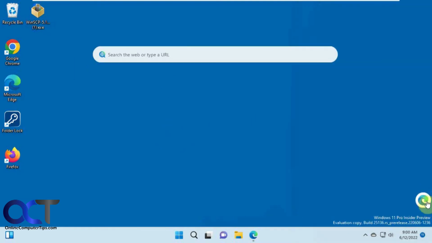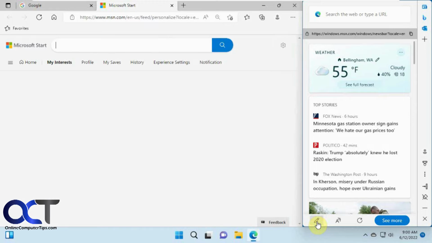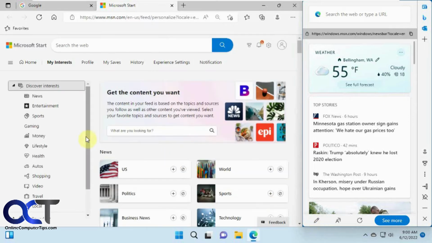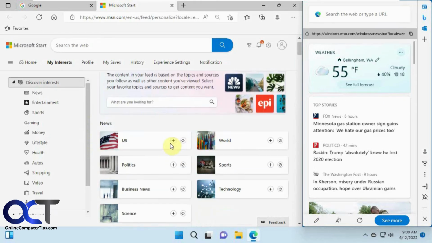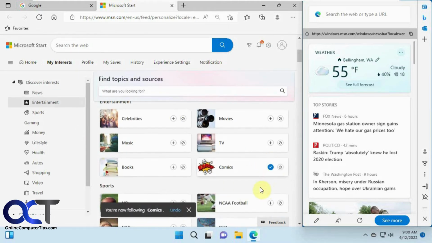If you minimize, you'll have this little guy here, which you could move around and then just click on to bring it back up. You could close it, refresh your feed, change your language, and then we have the settings for personalizing your feed here. So once you do that, you'll have a ton of different things you could add. So let's say you want to pick a category. Let's say you want to add comics to your feed here.